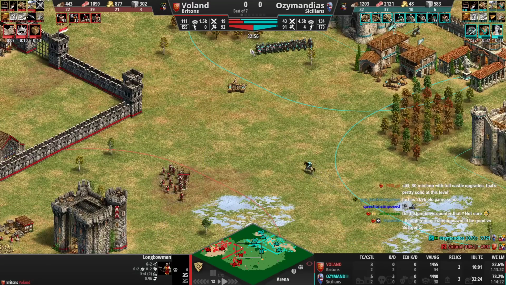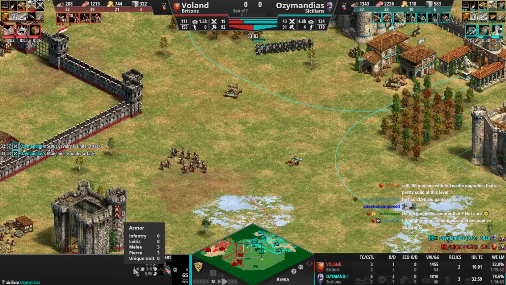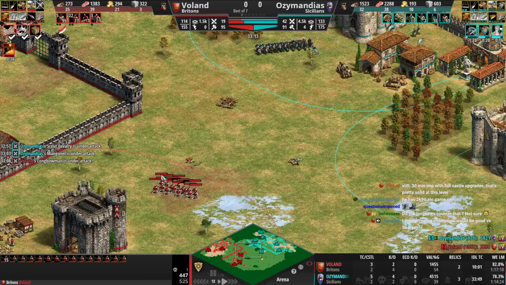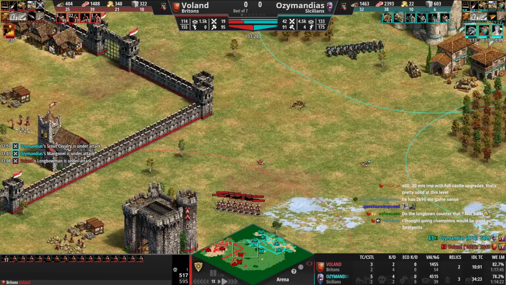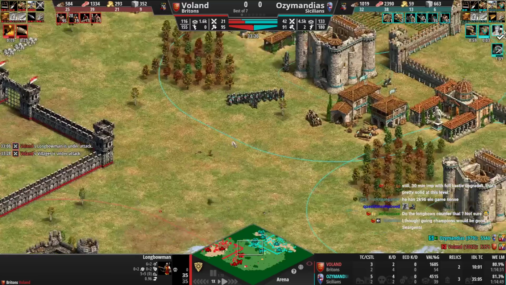Sergeants have pretty good melee armor. Look, they have 3 here, and they go up to 4 once he gets elite. So 4 base melee armor is really good. That's like Boyar, I think. Oh, no, Boyar have more. That's like Castle Age Boyar, I think. But anyways, we want to fully upgrade the Longbowman first. We need elite, and then we can push.